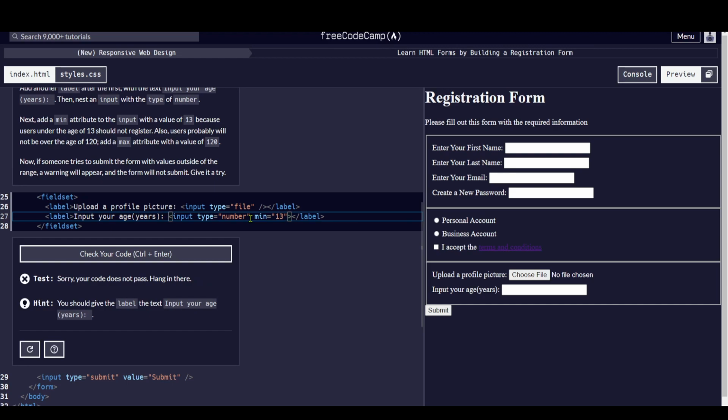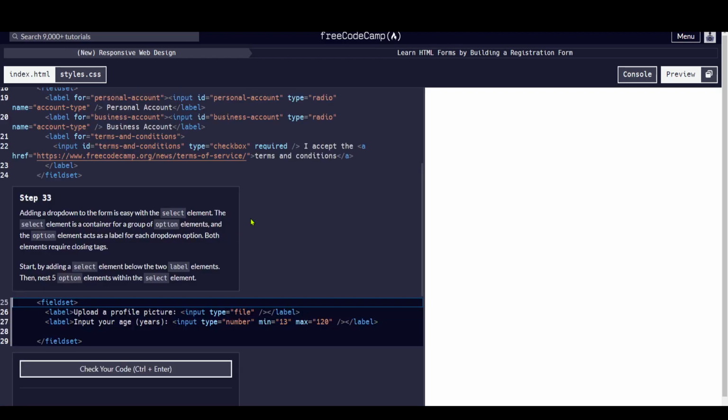Also, users probably won't be older than 125. And a max attribute with a value of 120. If someone tries to submit a form with a value outside of the range, a warning will appear and the form will not submit. Give it a try. Yes, input your age. Oh, there's a space.